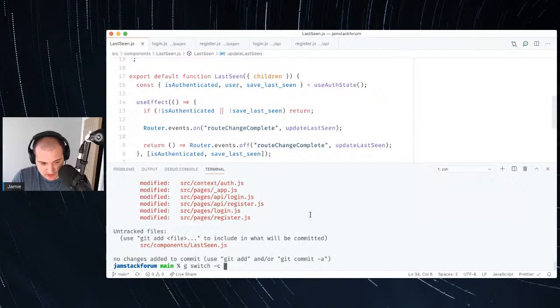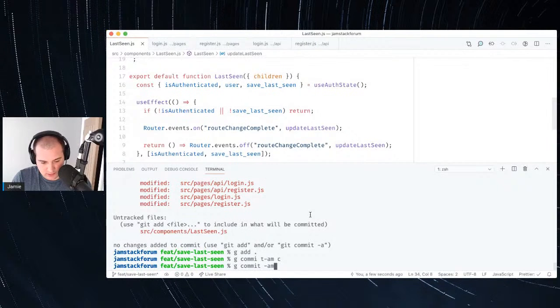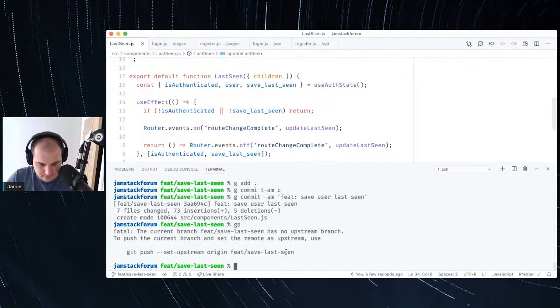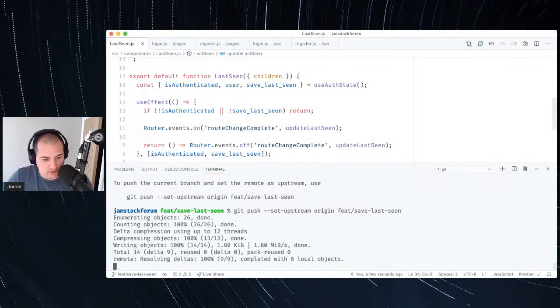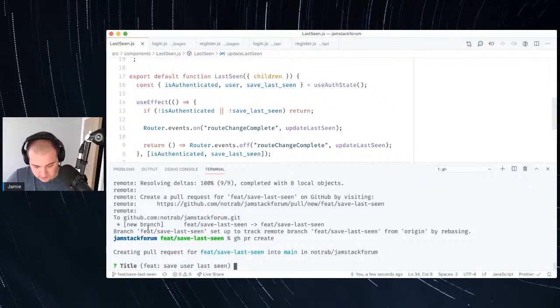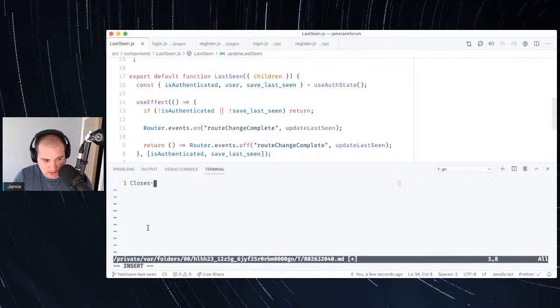So I'm just going to switch to a new branch. I need to sort that out. Problem with my git config, and we'll just create a new pull request. And we'll say that this closes issue number 46.